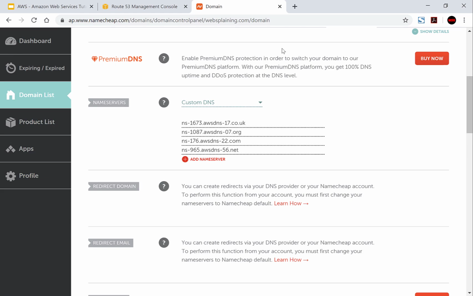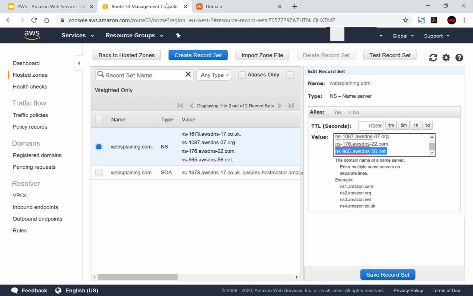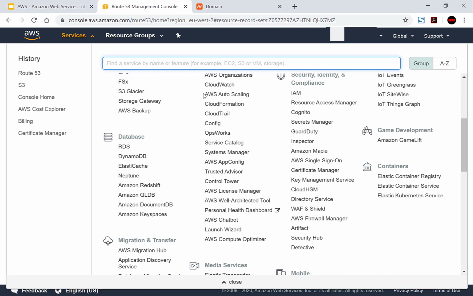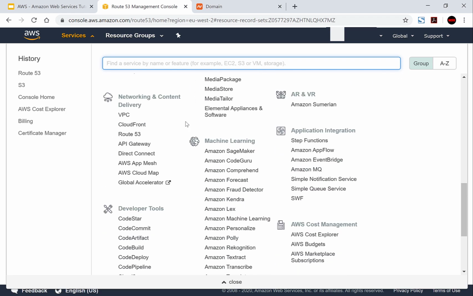and don't expect it to be available immediately. Okay, so go back to the Route 53 Management Console here. And for now, we're done with Route 53, just for now. We'll be coming back to it later down the line. And you'll want to click Services. You want to scroll all the way down here to where it says Networking and Content Delivery. And then just above Route 53, it says CloudFront. You want to hit this, so left click on it.